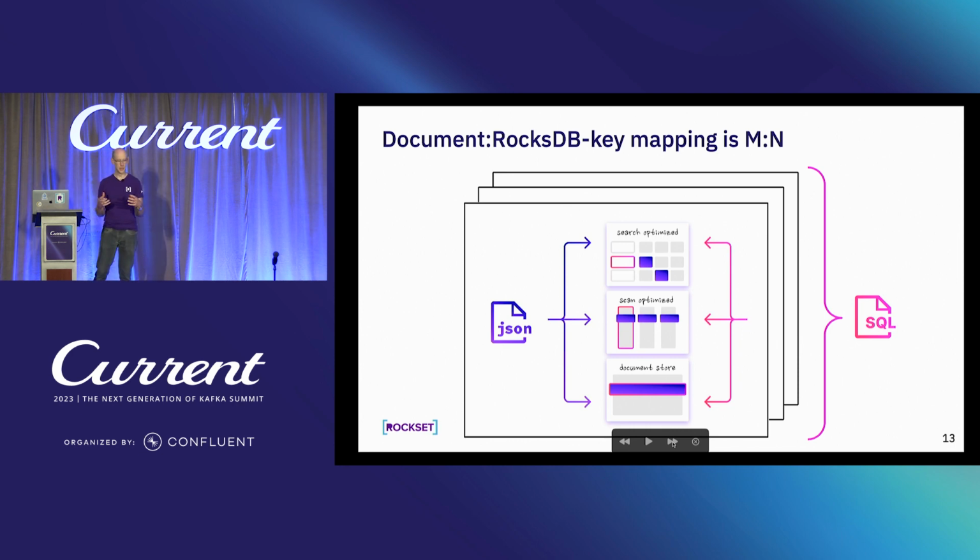If you take a particular document that comes in, we build several footprints of this inside RocksDB. One of them is what we call a search optimized store. This is an inverted index. If, for example, a document has 10 primitive values somewhere inside it, each one of those will cause there to be an entry in the posting list of the inverted index for that value. This lets us, for example, if you select all of those students that had a particular birthday, instead of having to scan all of that, read the matching rows directly off of an inverted list, a posting list in an inverted index. But this means that there'll be quite a few deltas that come out of an individual JSON object for that index.